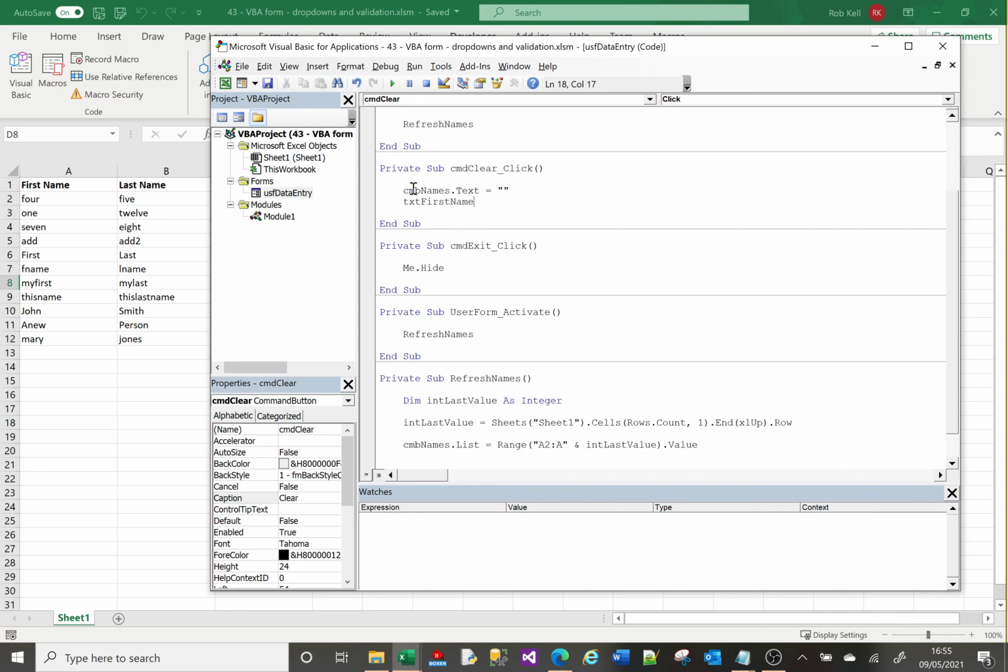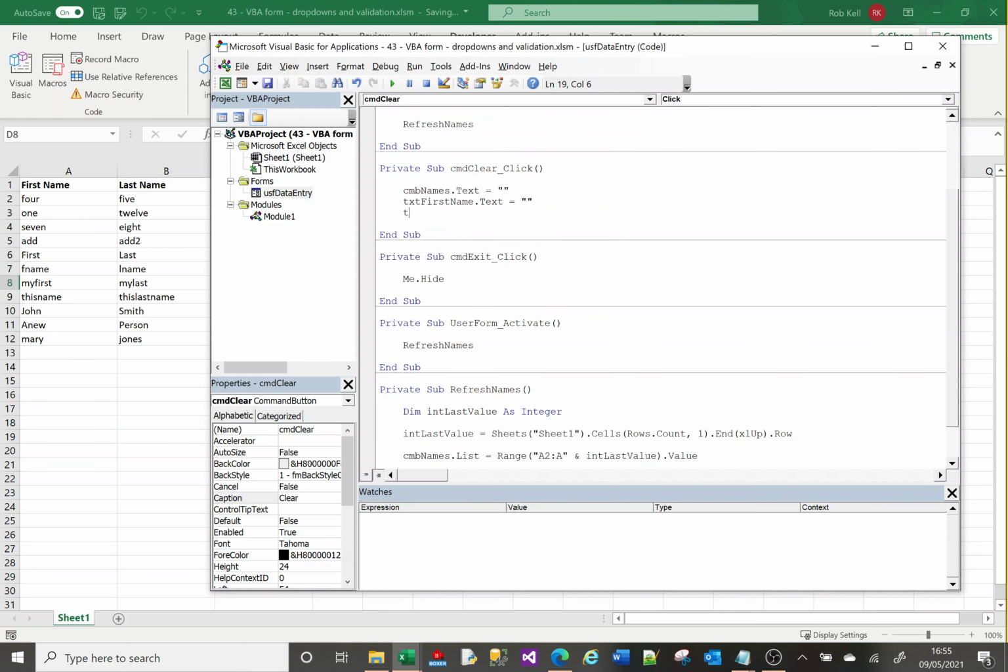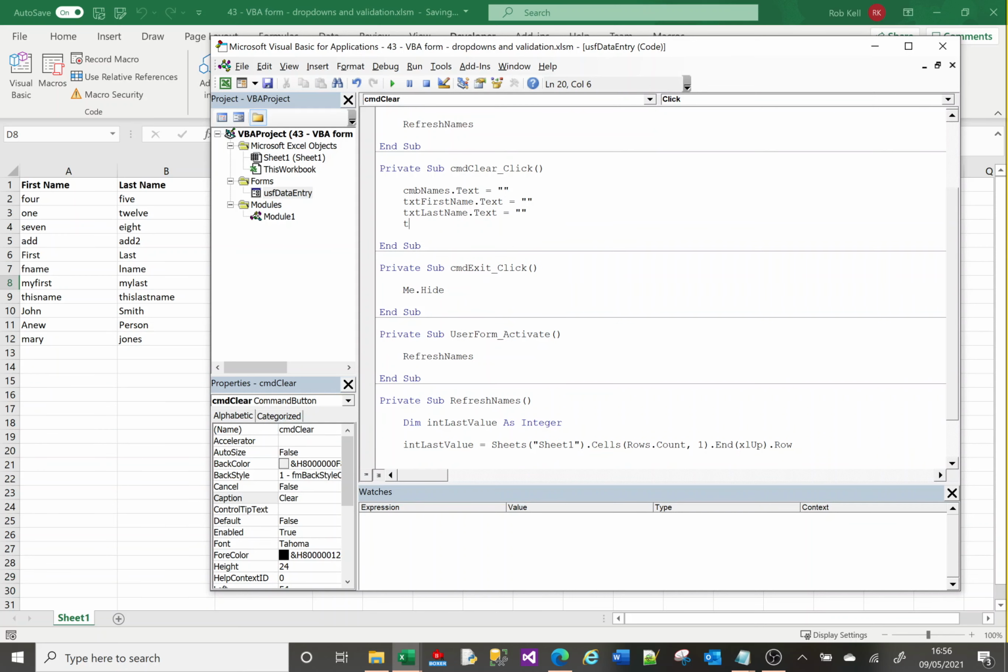The fact that there's only one, it lists txt first name for me, so it saves me from typing. If I just did txt and I did control and space, it'll offer me more options, of which there are 3, and I want to be txt last name equals. But if I did txtj for txt job and did control space, it will offer me that. It will type it in for me.